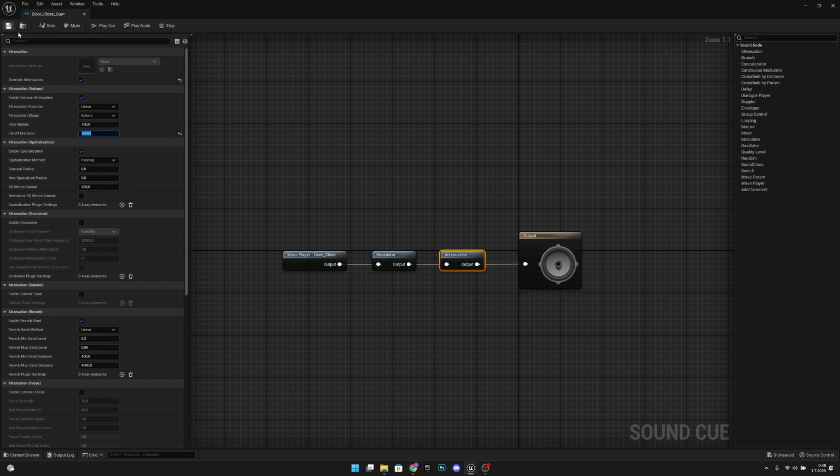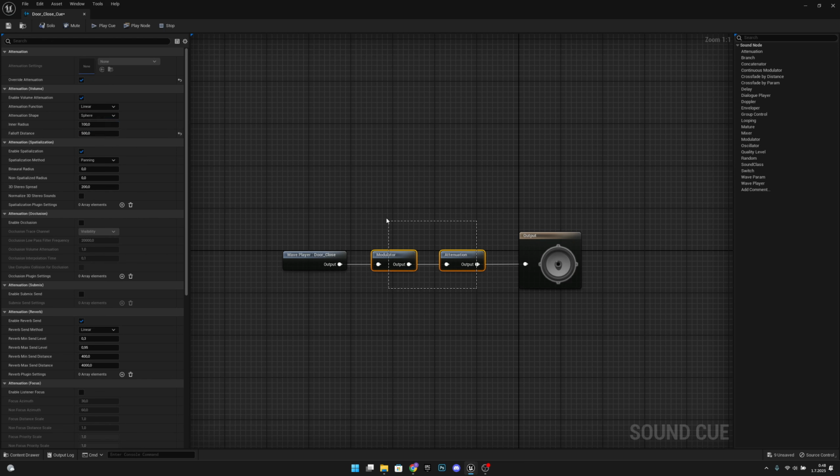So this is where the sound is. Inside this value, the sound is playing at full volume, and it will get quieter until it's quiet at the 500. So when you are 5 meters away from the location, basically.